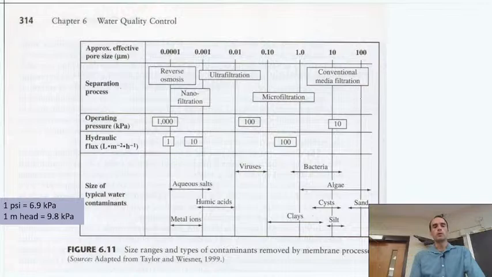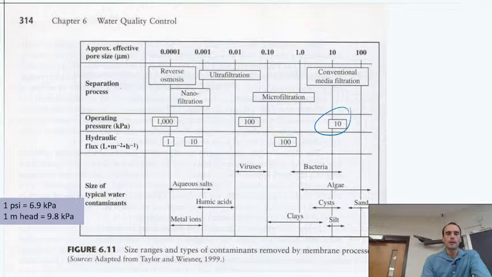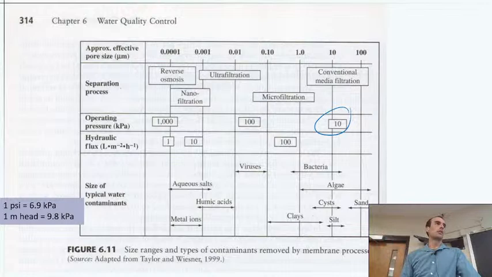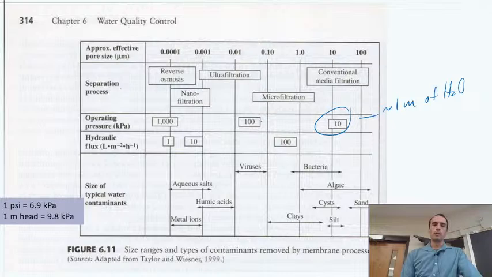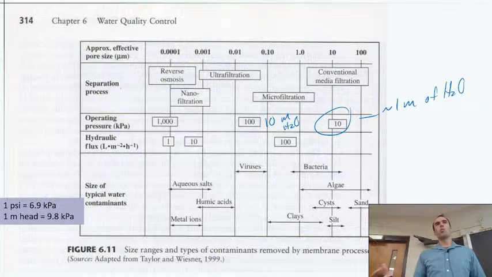You can kind of get a picture of what's happening. The operational pressure would be 10 kilopascals. And just as a note, compare this to how much pressure water provides when we stack water on top of a filter, like in granular filtration, or how deep you dive in a swimming pool or the ocean. 1 meter of hydraulic head of water is about 10 kilopascals. So this here is about 1 meter of water. That also means that when we go up to 100, this should be 10 meters of water. That gives you a mental image of how much pressure is required here.